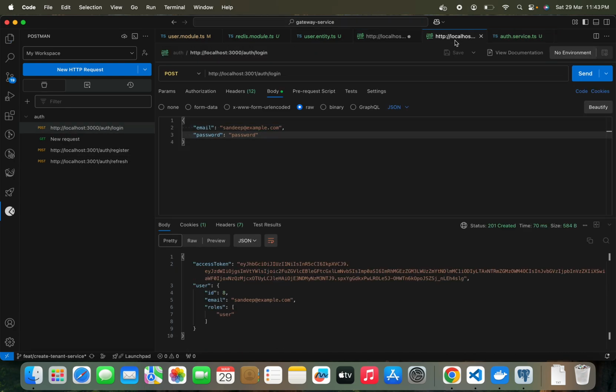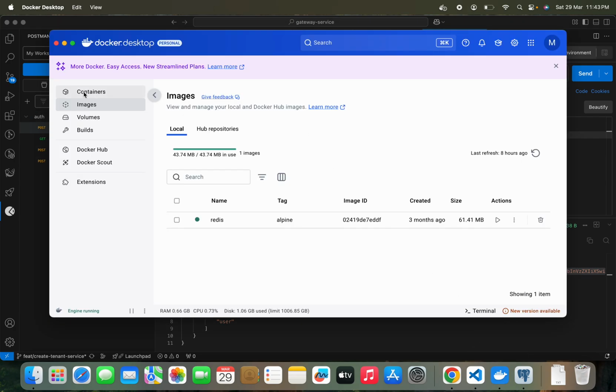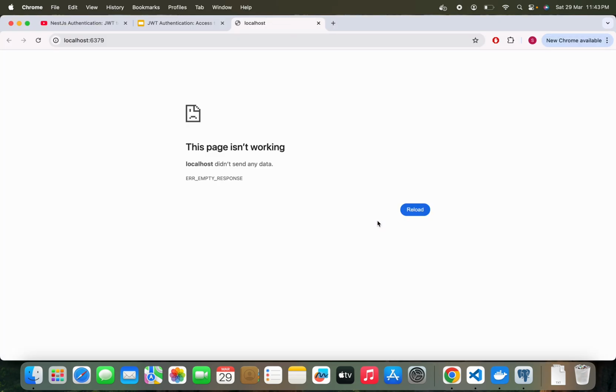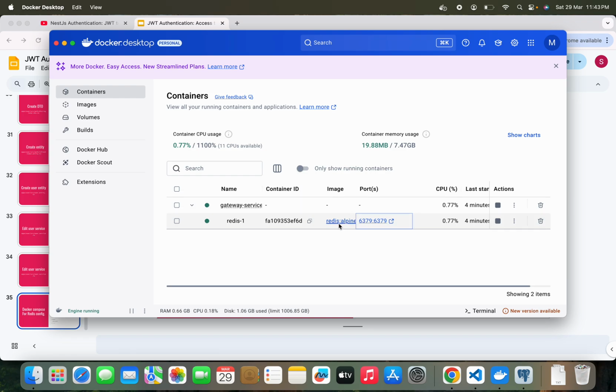So once again I am logging into the system, and I have the access token and a refresh token. Let us try querying the Redis DB.